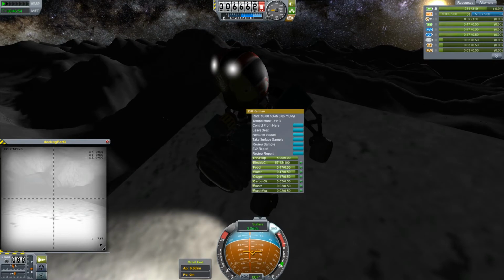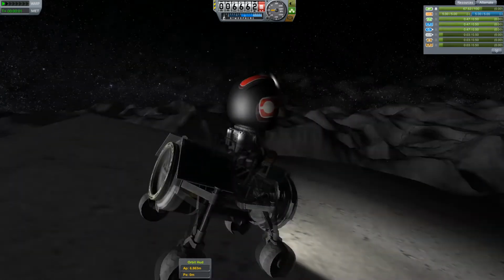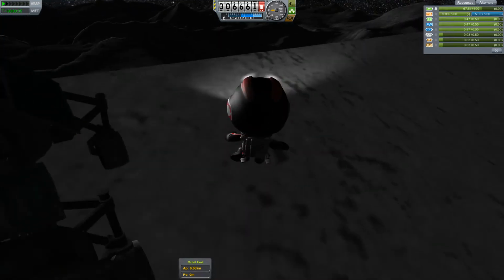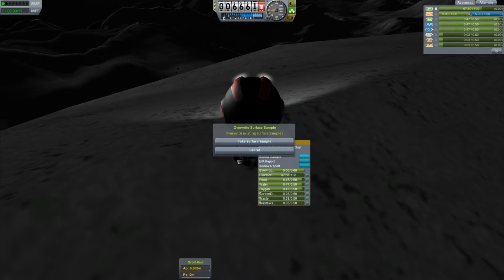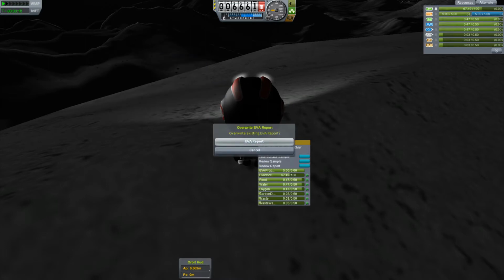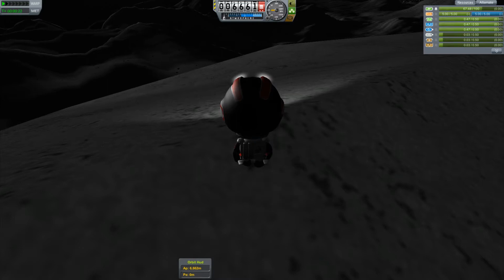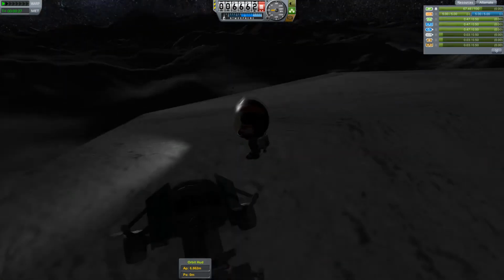Alright, well, I think the next thing I need to do is get out and actually see what biome this is. The gravimetric said it was the moon's poles, so I'm just going to hop off my rover here, there we are. And see if I can get a surface sample, and get rid of the old one, since Jeb can get one. You wonder if this would make a nice snack. No. You're amazed at how mystifying the moon looks from the moon's poles. And, yeah. Lots of terrain, lots of hills. Not very friendly, that's for sure.